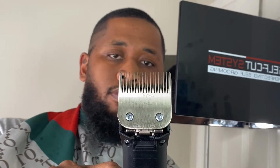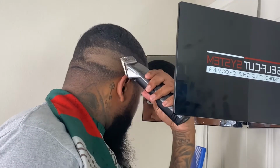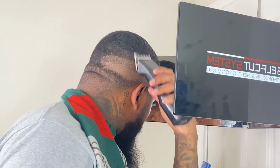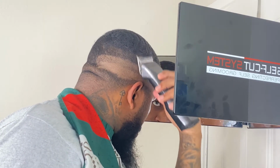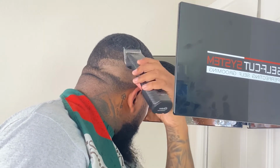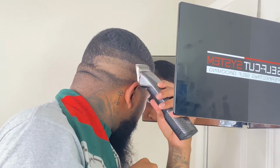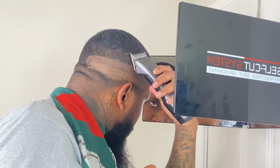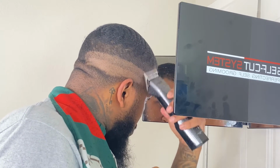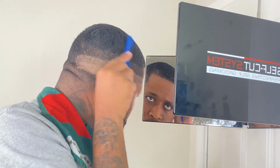This right here is my, I think that's my 3.5 guard, and I'm just trying to connect the top with, yeah, that's my 3.5 guard. I'm trying to connect the top to the 1.5. So I'm gonna go with my 3.5, knowing that that's too big, but just to soften that top guideline. You see where the hair is the darkest? Just to soften that, then I'm gonna go back with my 2. Again, I have a 1.5 on top, so my 2 should blend in with that line.